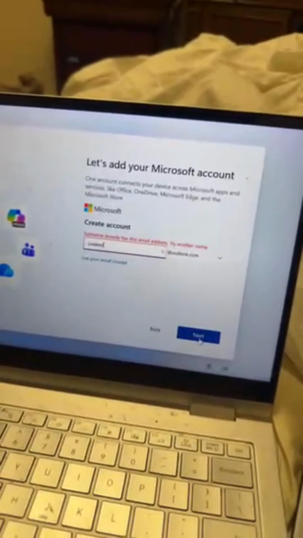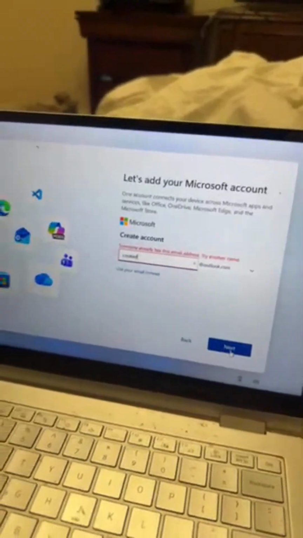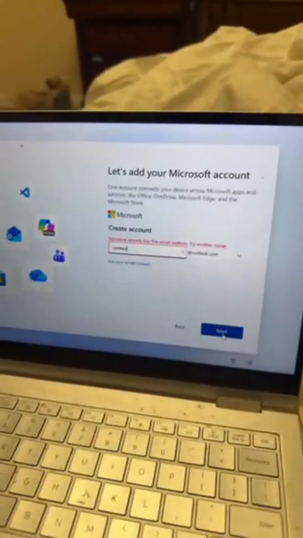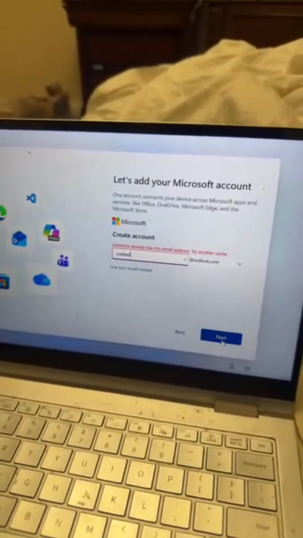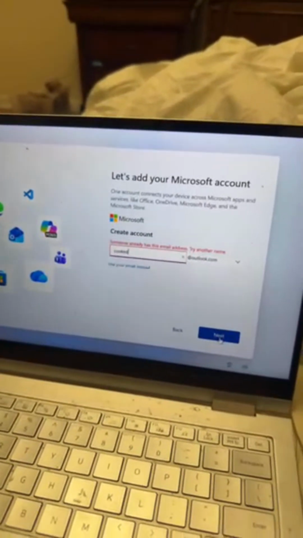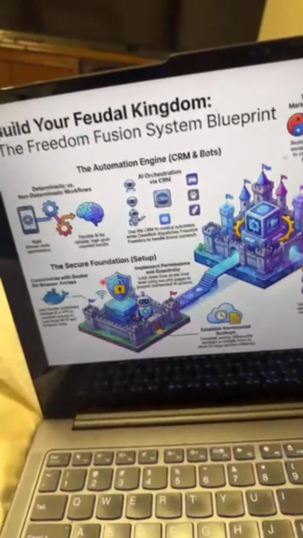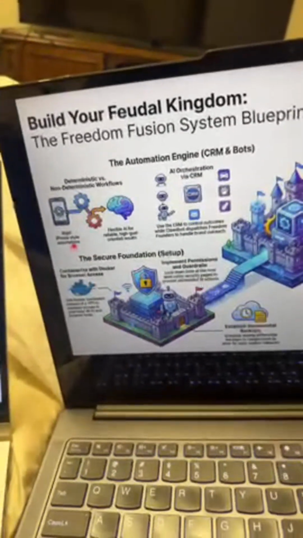Okay, let me think about what kind of name. Let me know in the comments below, my dear subscribers, what name I should provide to that Microsoft account, so this way we can get the Clawdbot loose like a goose, and finally be able to connect this bad boy to an iPhone.